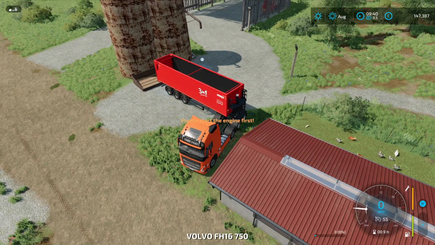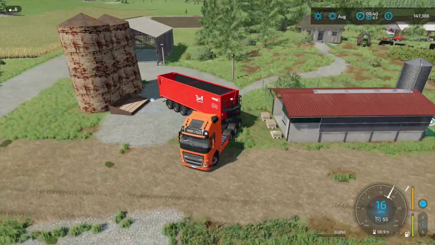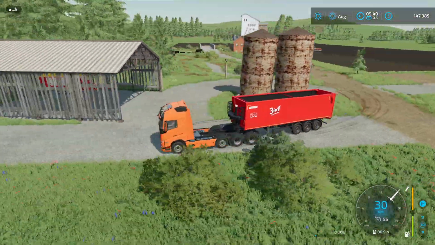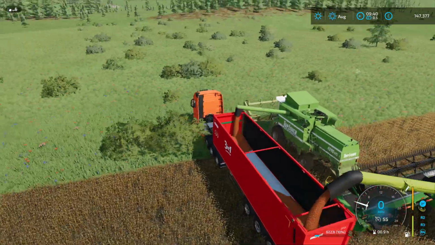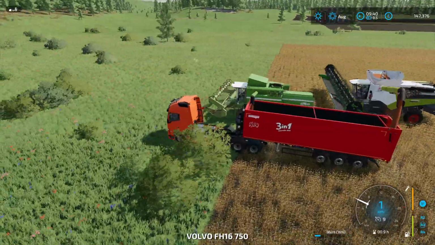Really quickly, we're going to go ahead and grab the truck. We'll drive it over to our harvesters, get the sorghum out of those, and whatever we've got in there, we'll put in the flour creating thing. Look at that, this trailer is long enough to have both harvesters dumping in at the same time. That's awesome. That is so, so cool.